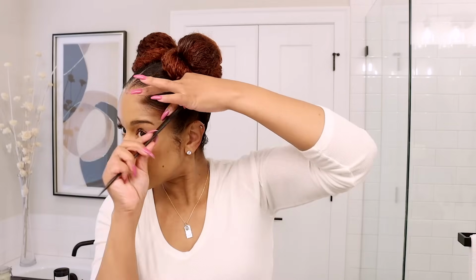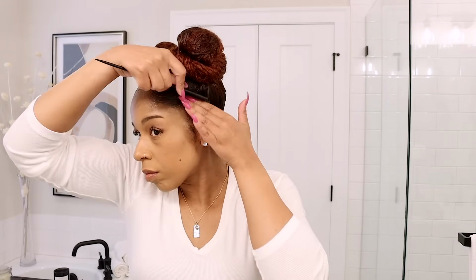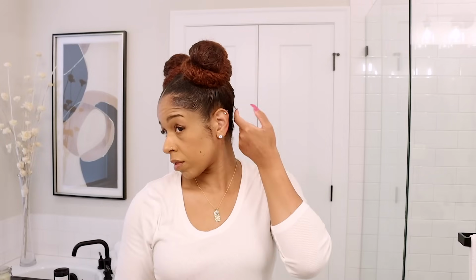I hope these styles give you some inspiration and ideas for ways you can quickly and easily restyle your hair between wash days and have some versatility without compromising the health of your hair with too much manipulation.